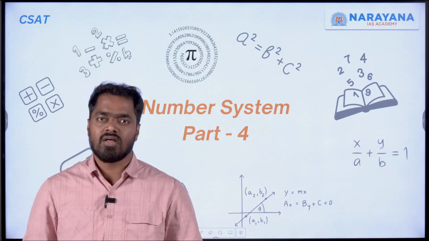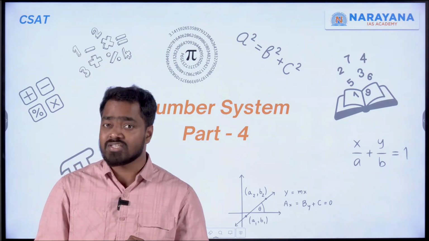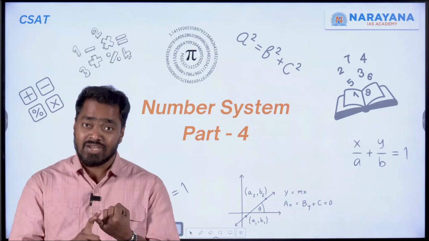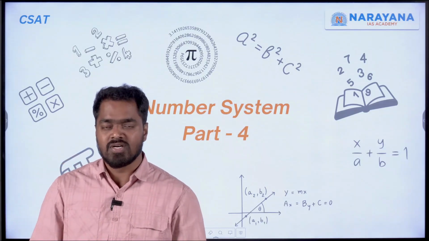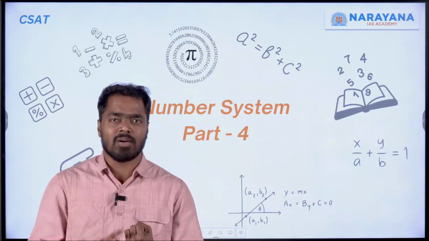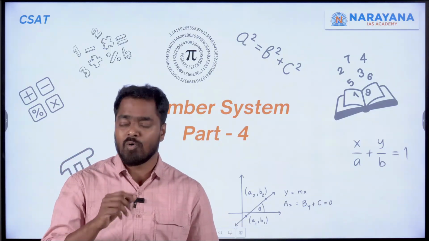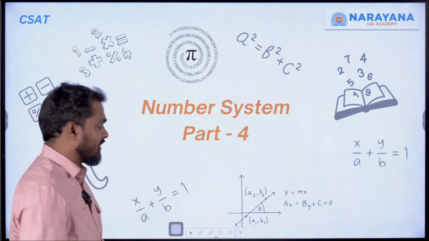This is Prashant. Today we will start with number system part 4, in which primarily we discuss two concepts, that is finding unit digit and counting number of zeros. So these are two important topics from which questions do come in the exam. Before starting that, yesterday I gave one homework question for you. So let's solve it.